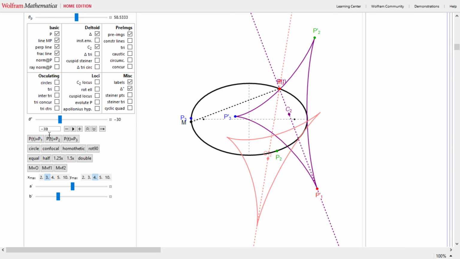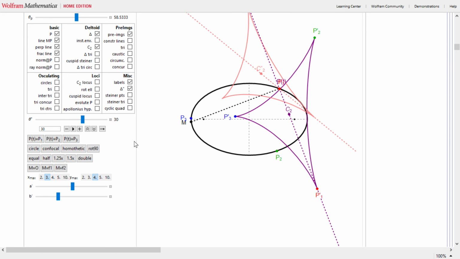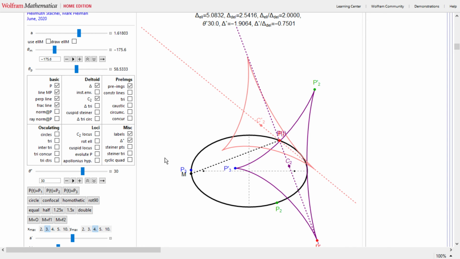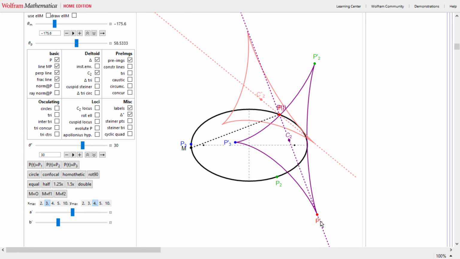Of course, if I gyrate the whole system counterclockwise, I get another deltoid. You get a mirror figure, but you get the same exact situation. You have this preimage P1 of P, and let me actually erase P here. P is right now located right on P1. The preimage of this cusp is also the preimage of this cusp here of the new deltoid. So you get that, and you can see here that you're going to get a similar phenomenon of concurrence.